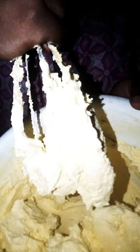I don't know if you can see it. Yeah, it's creamy now. It has doubled in size. So you just have to continue whisking it. It will be fluffy and you can make something like this. So guys, it's ready. You can see it's very ready.